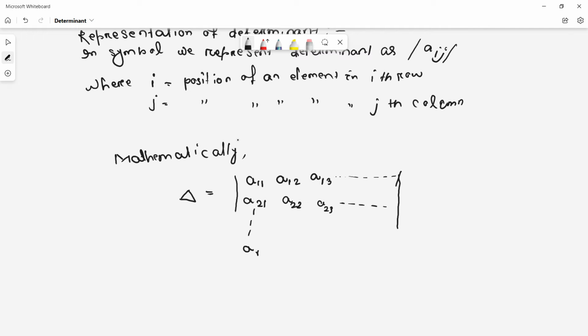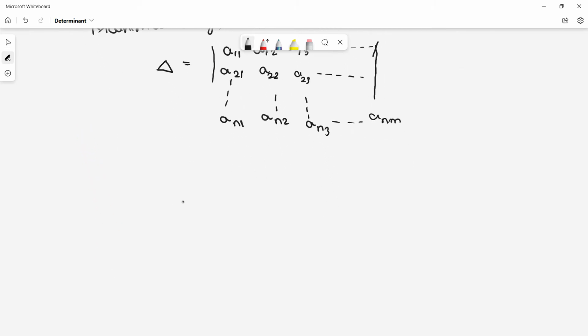Like that it continues: an1, an2, an3, and so on, up to anm. You can write it as anm. Here is the representation of a determinant.